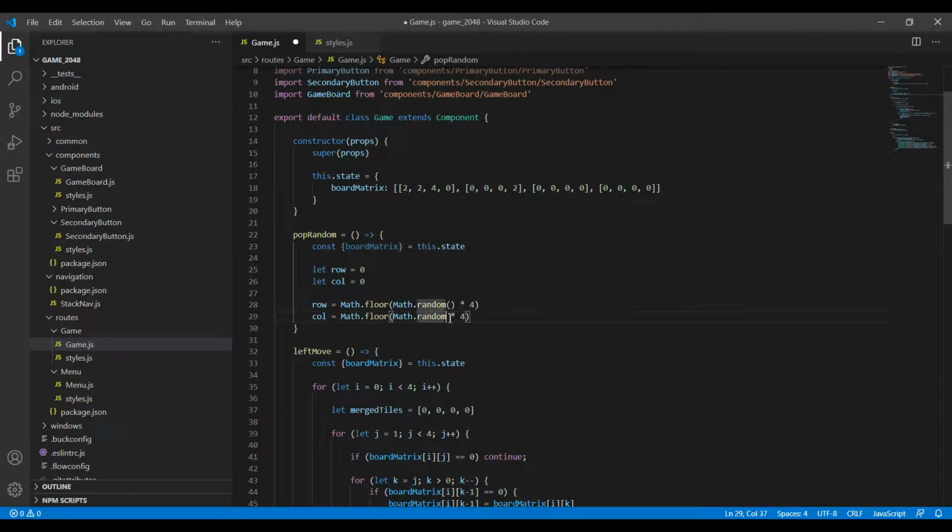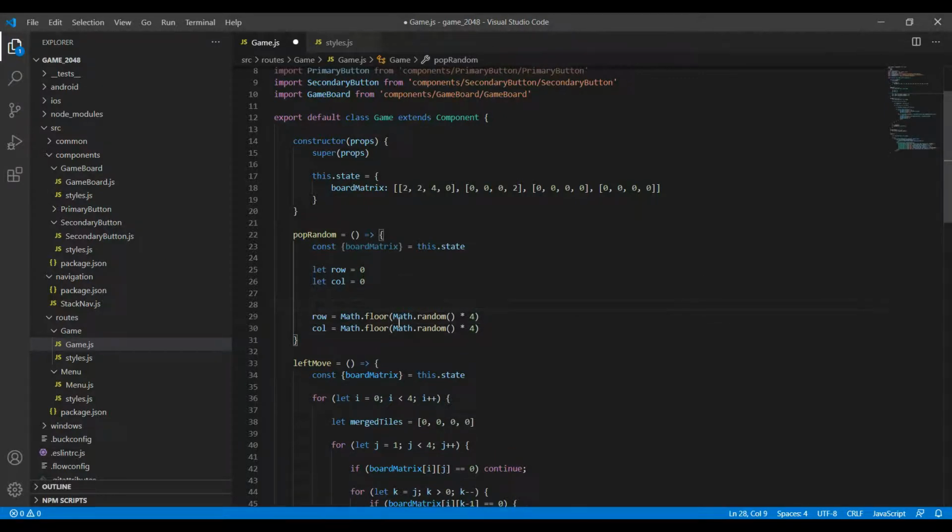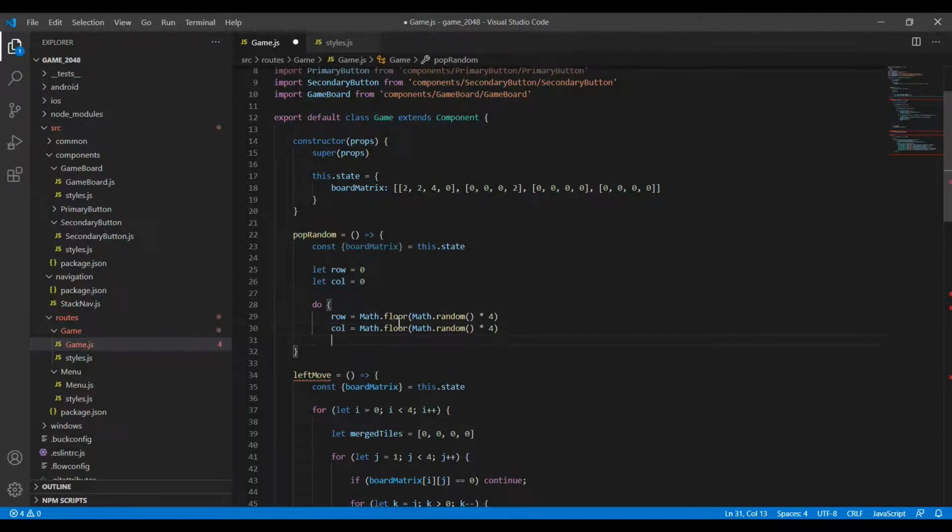And one thing that I need to be careful about is what if this location is already occupied by some tile. So I need to take care of that, and the way I'm going to do it is I'm going to put a do while loop. So I have a do while loop here within which I get the row and column, and the while condition is just board matrix of row comma column should not be equal to 0.